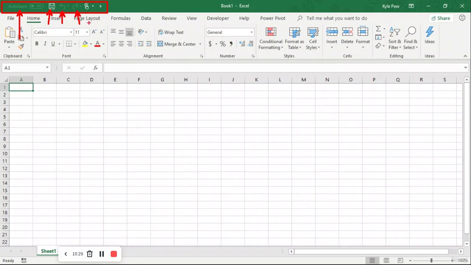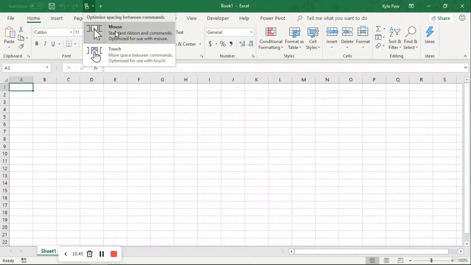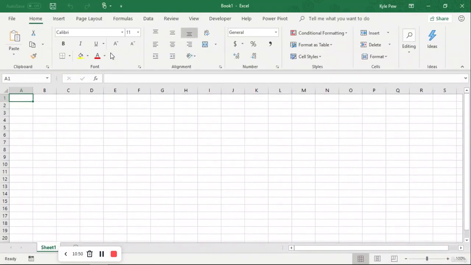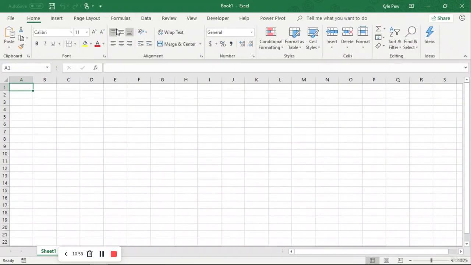And I've also got a touchscreen monitor that I could potentially use. So I've got an option here for whether I want to view this as a standard interface or one more geared towards a touchscreen environment. I'll give you a quick preview. If I give that button a click, currently I'm in mouse mode, but if I go to touch mode, everything just gets a little bit bigger, buttons spread out, so my big fat fingers are able to tap on those buttons. All right, I'll go back to standard mouse mode. Now, you may not have that button. It just depends on if it recognizes that you are compatible with a touchscreen device.